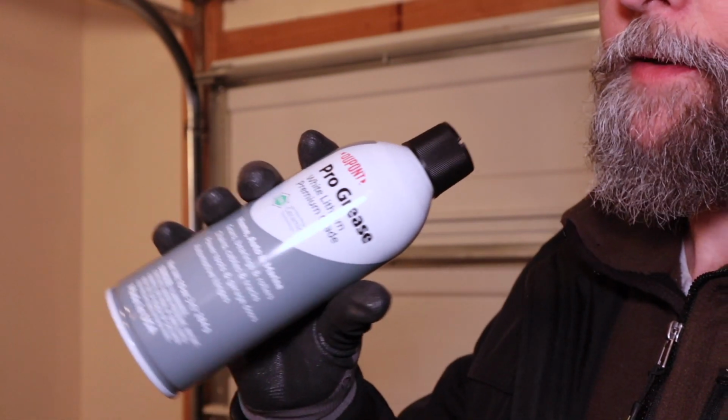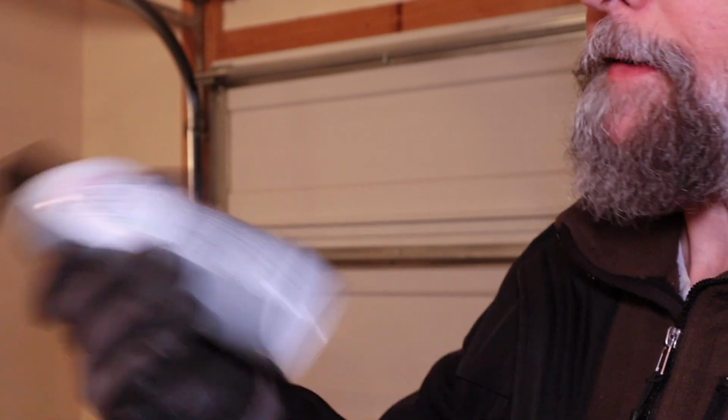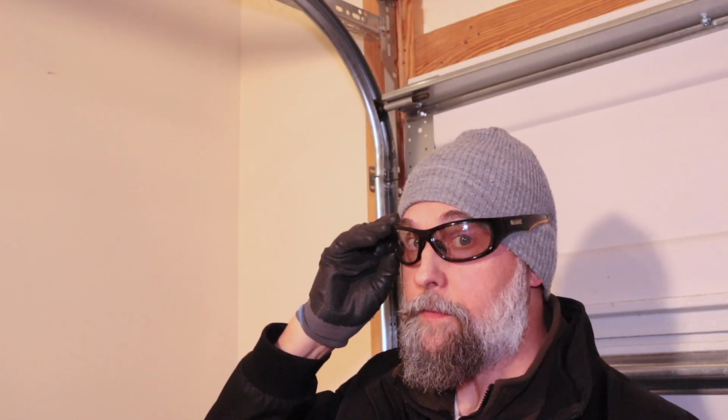So we got to shake it up before we start. It's kind of like a paint can. You got to hear that ball moving around in there. And make sure you got on safety glasses before you spray it. You don't want this stuff to get in your eyes, especially if you're spraying it overhead. You want to be careful if it drifts down on your face.